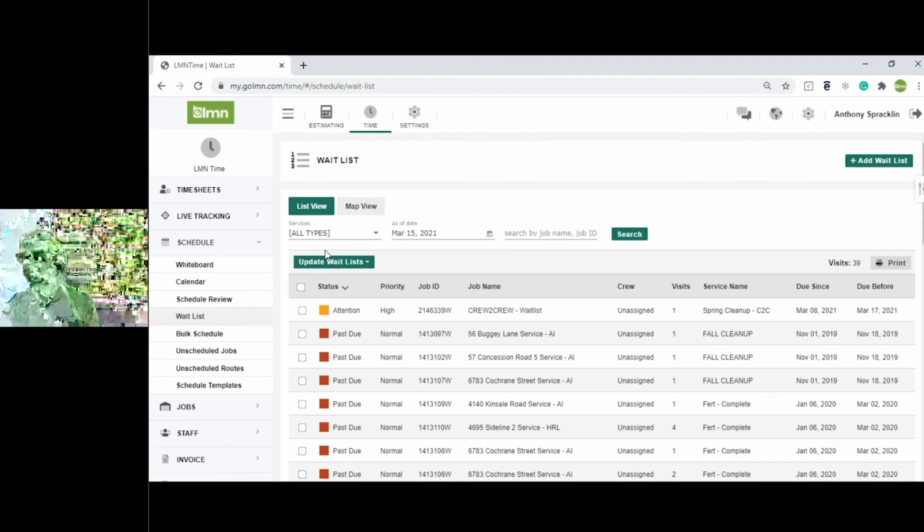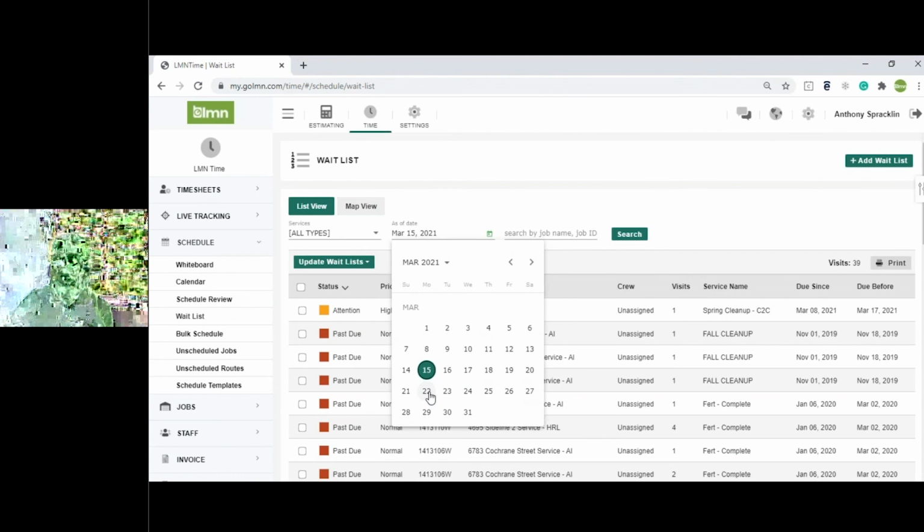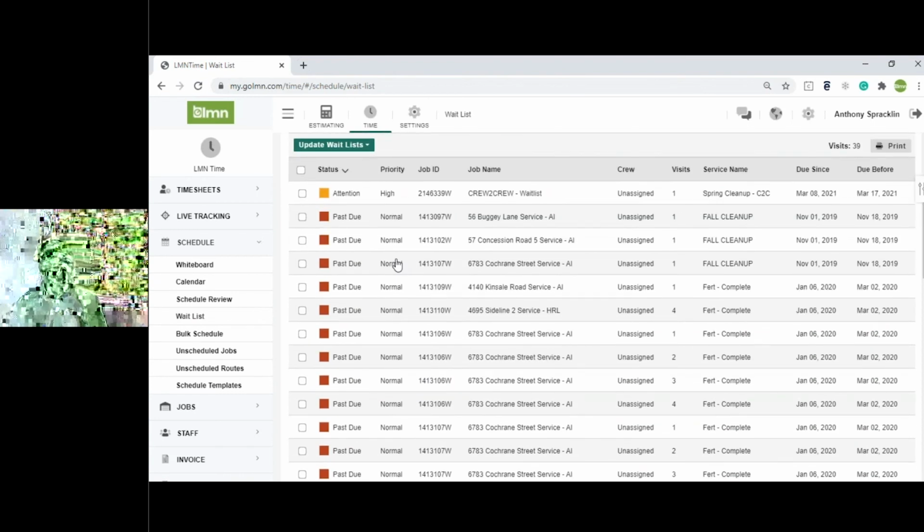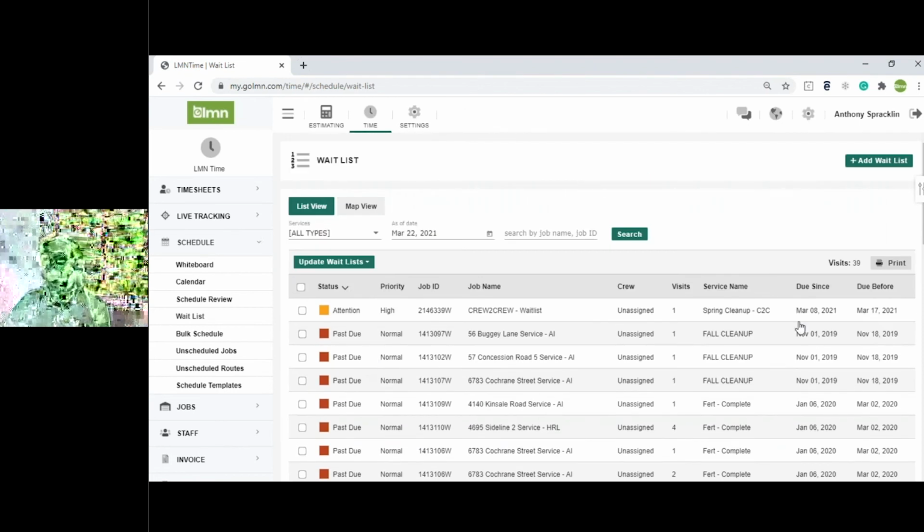And then the only other questions we really have are about the statuses, as we alluded to a little earlier. So if I search for this here, all my future ones that I had, I threw on the schedule, so they're no longer there. Past due, again, is if we're past the warn date, and then attention is if we're past the due since, but before the warn date. And again, we can click all these on the sides.